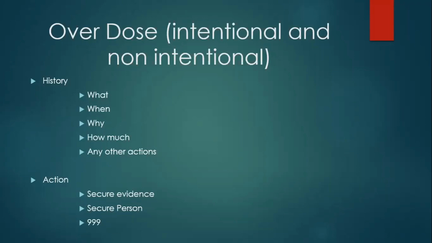One is secure the evidence. If they've drunk a bottle of Drano bleach, take the bottle with you, secure the bottle for many reasons. One of which is the hospital can use it because it has an ingredients list on the back, or if it's a specific brand, in America they have the CDC. In the UK, we have the National Poisons Line, or ToxBase, that you can actually search down to brands.